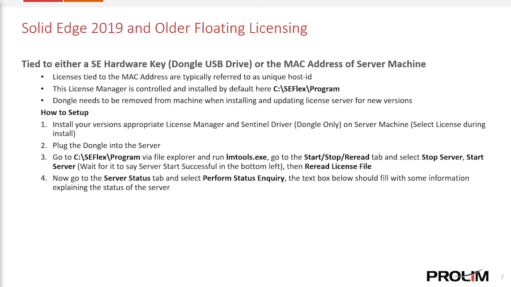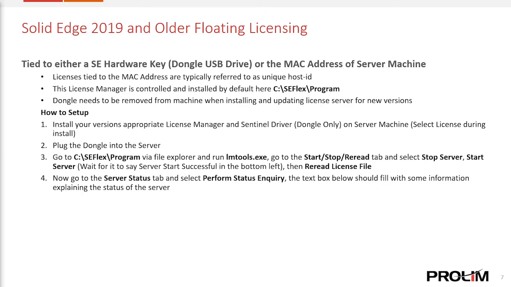So the setup process looks like you would just install the license manager. Go through and follow the step-by-step instructions for the license manager. You can just go with the default settings for everything. Eventually it will pop up asking you for a license file. You can specify either a permanent license file, if it is the permanent one that you've already received, or a temporary or dummy license file to just get the server installed, because you can change this license file with the software already installed. And I'll walk you through that process as well.